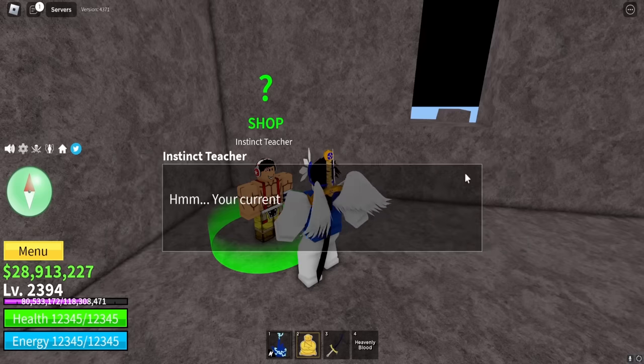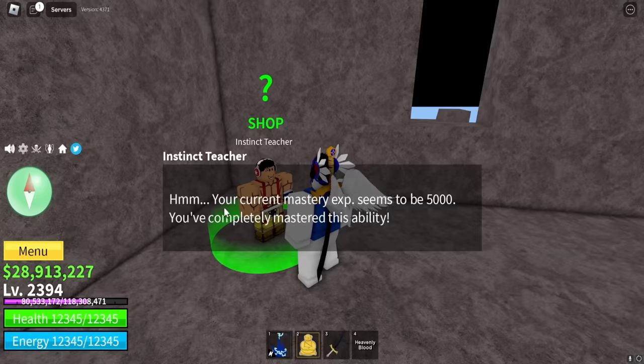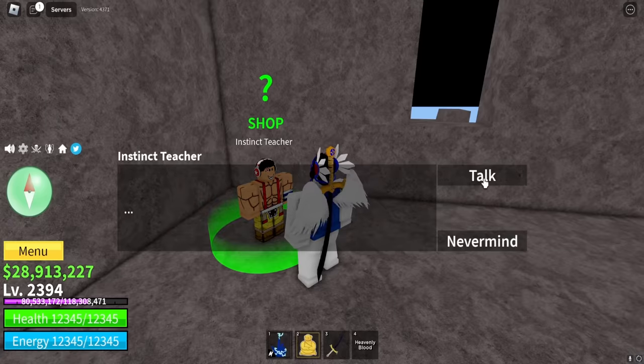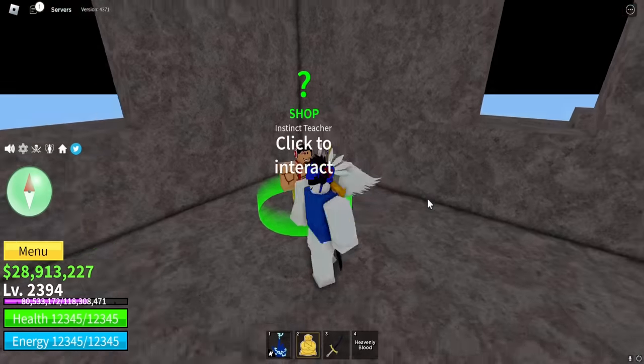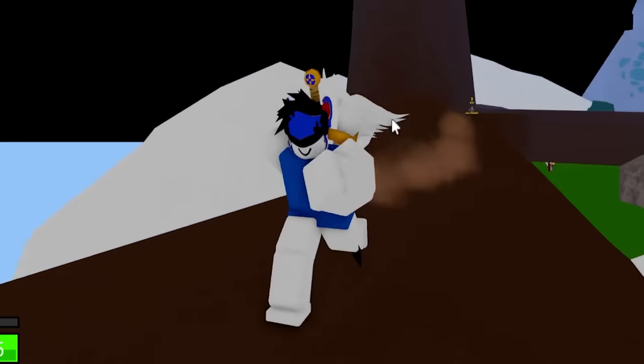Do you want to know? Yes, I want to know the status, and I have 5,000. Let's go! You've completely mastered this ability. Now, what now? Did I get something? Wait, what? I mean, I have 5,000. Wait, what? Can I see anything now? Wait, all right, wait a minute. I think we need to upgrade it in the third sea.